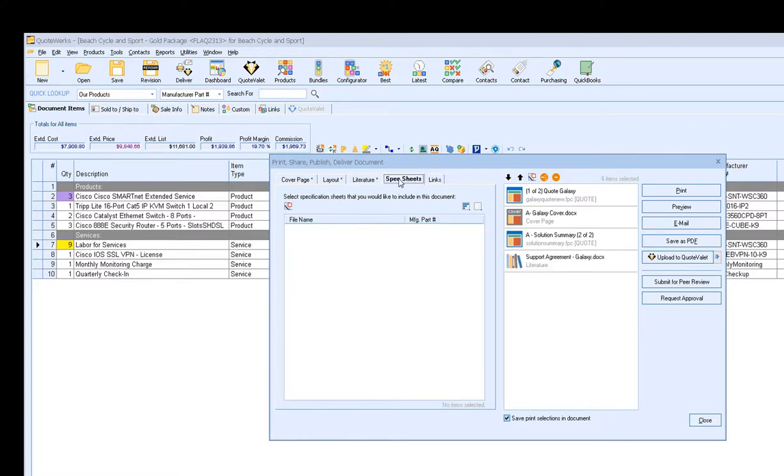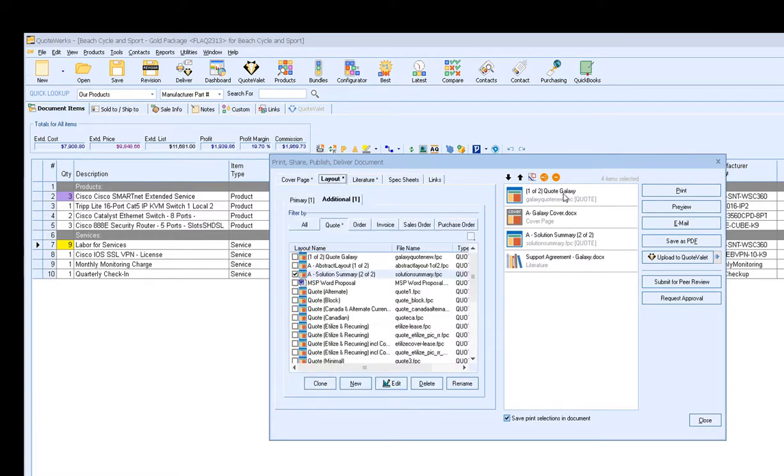Spec sheets would be specific to line items you have on the document. So if you have any items on the document that may require some additional technical information, you can assign them as spec sheets. And then the links tab is a great resource to utilize if you have maybe like a statement of work or any other type of file that you want to include with this quote or proposal that you're building. Maybe it's like a PDF or an Excel sheet that you want to include, kind of a one-off document. You can attach it to the links tab here on the workbook. You'll see it'll show up here in the links and you can choose to include it.